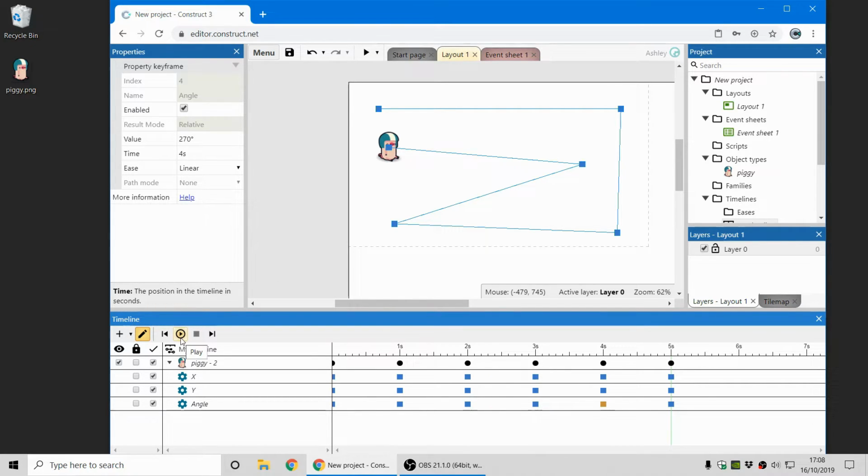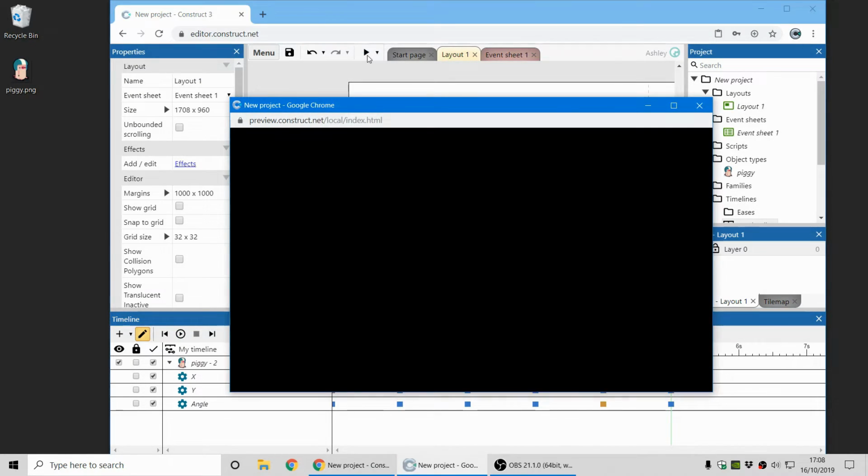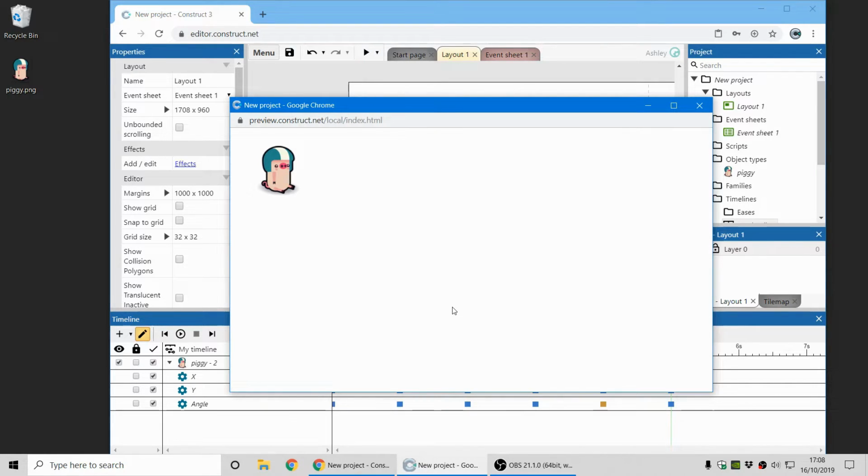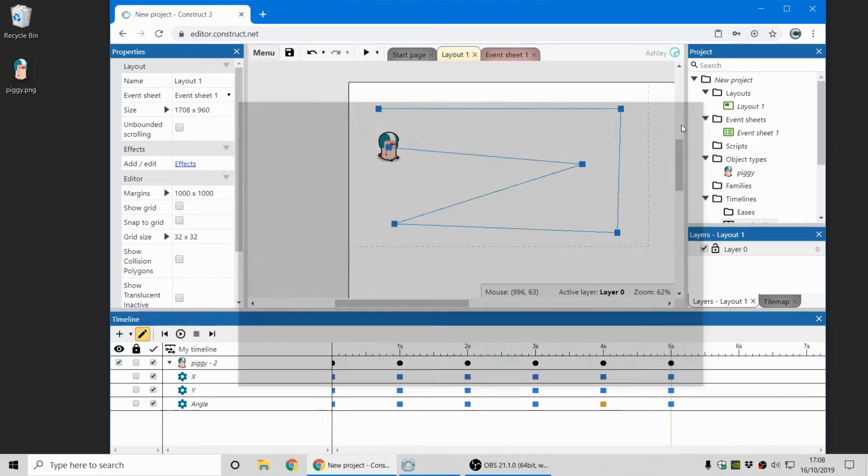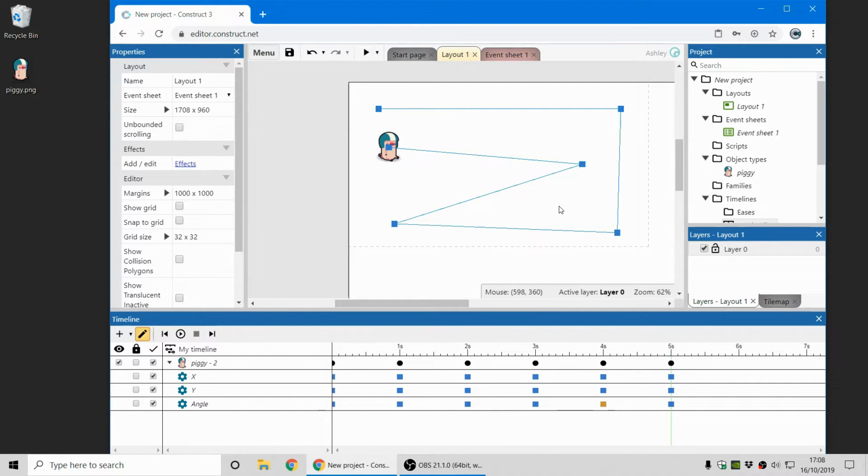Now, I've been using this timeline bar play button to preview the timeline in the editor, and if I preview the project, this is now at runtime, the game is running, and you can see nothing happens. This is because we need to use events to start playback of a timeline. To do that, first of all, I'm going to turn off editing mode because I don't need that anymore. And control of timelines is all done through the timeline object.